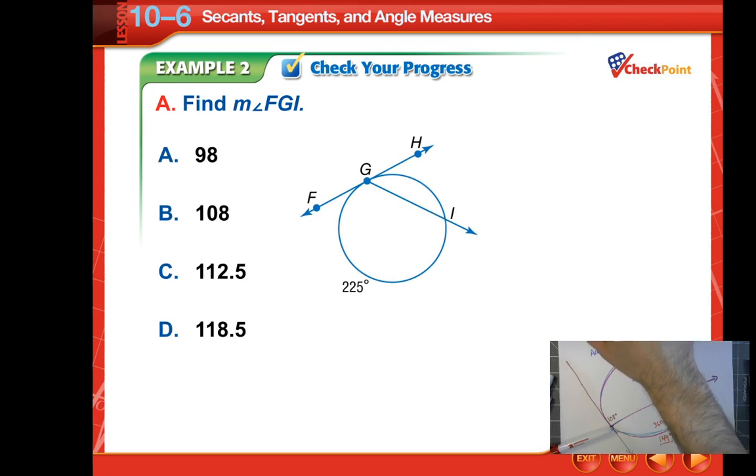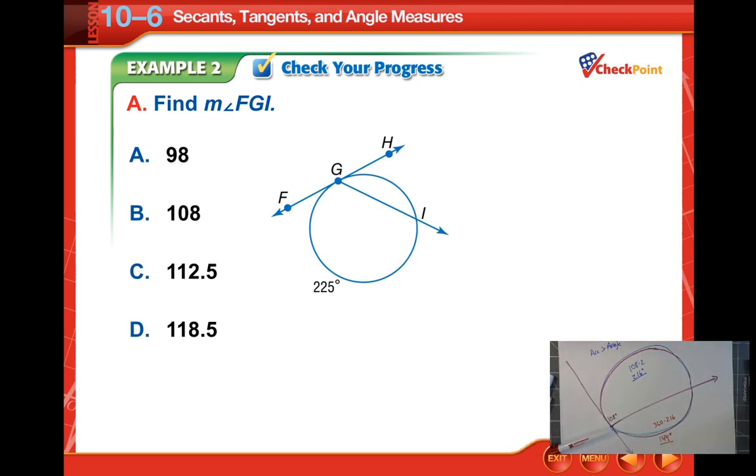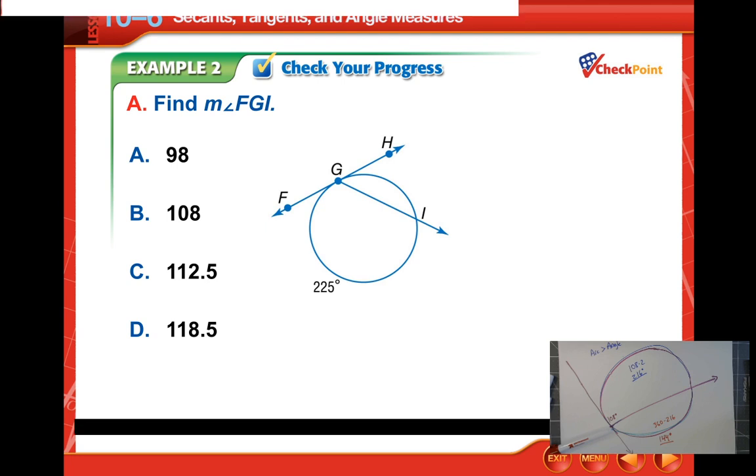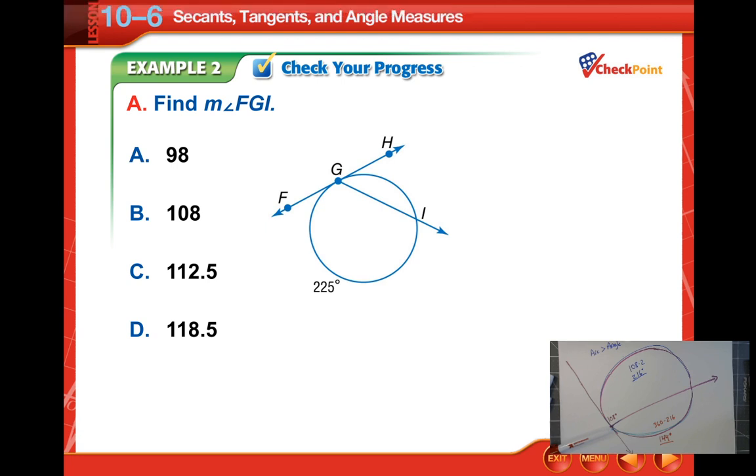So take a minute, try this problem. You're looking for FGI. That is the angle to the arc you're already given. You sort of have two options. You can either cut it in half, or you can double it. That's kind of the only two things we've done. If you double 225, you get 450, which is bigger than any angle we've ever dealt with in class. So we can probably safely assume we're not going to do that. So if we're supposed to cut it in half, we do so, and we get 112.5.